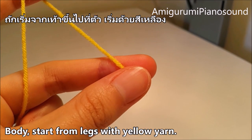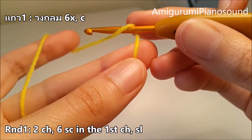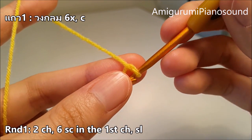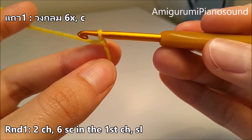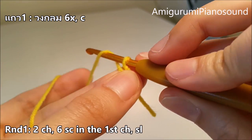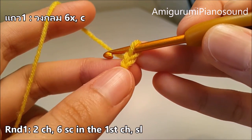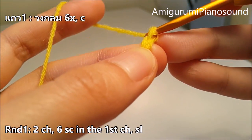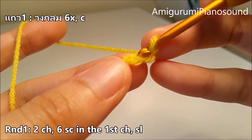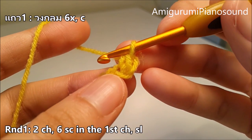So this doll will work from the leg and crochet up to the body part. First we're gonna use yellow yarn and make a circle. Six single crochet into the first chain, and you can do the magic ring if you prefer, as long as we finish the first round with six single crochet and this looks like a circle. So first chain and second chain, then I'm gonna poke the hook into the first chain and make the first single crochet.